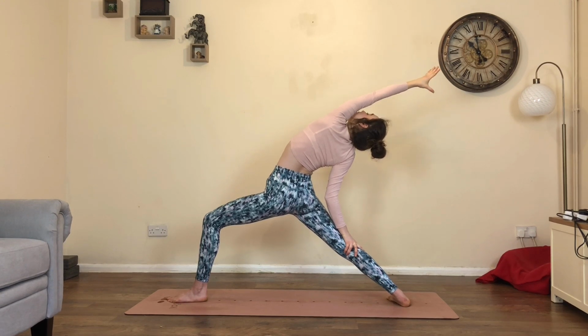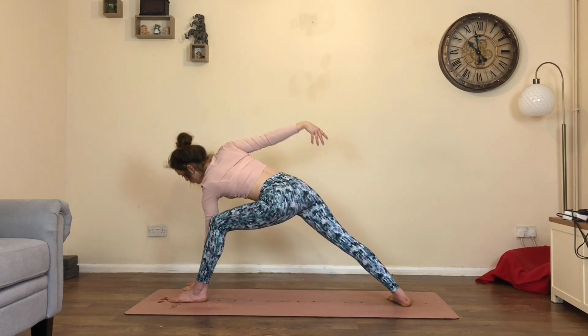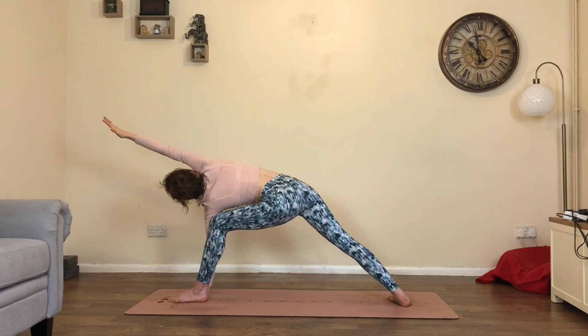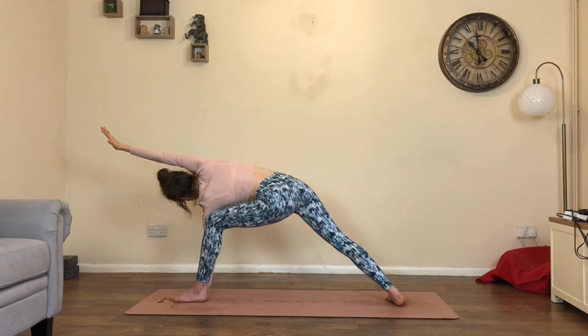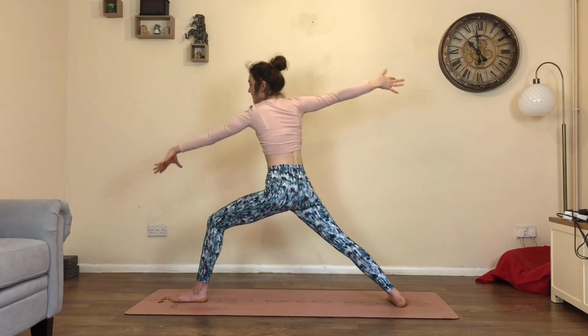Lovely, and then exhale, side angle pose, left hand to the floor block or left forearm to thigh, right arm reaches up and over. Good, adjust it as much as you need to, it's your body, we're all different. Keep twisting the chest open, take a deep breath in and a deep breath out. Lovely, one more in-breath. Exhale, look down, use your core, inhale, rise all the way back up, warrior two.